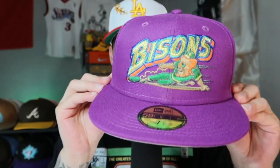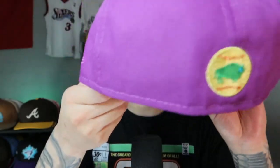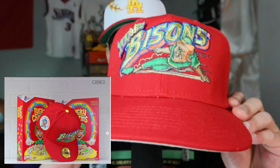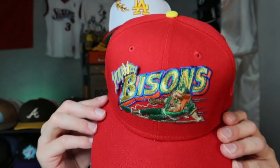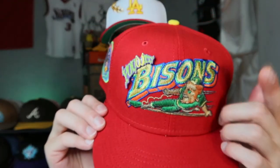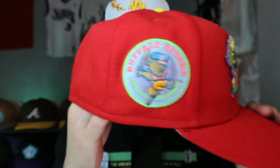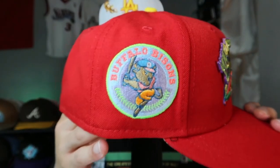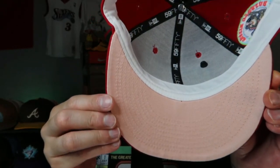Next up — the other oatmeal inspired. We got the purple. This colorway is clean. I do like this purple with the Bison's logo — it's very, very smooth. Same setup. And the last one I have for the Lucky Charms is going to be the Lucky Charms retro with a twist — pretty much the same colorway setup as the original Lucky Charms, but the difference is the button on top, the squatchy — it's yellow now — and the side patch is different. You got the Johnny here, the WID Johnny pin. Then you got the different side patch logo. Buffalo Bisons logo. Black batterman, white guts, pink UV. I already curved this, already rocked it — it's super fresh.